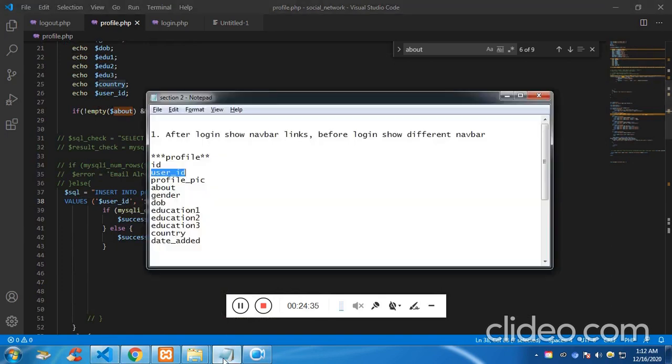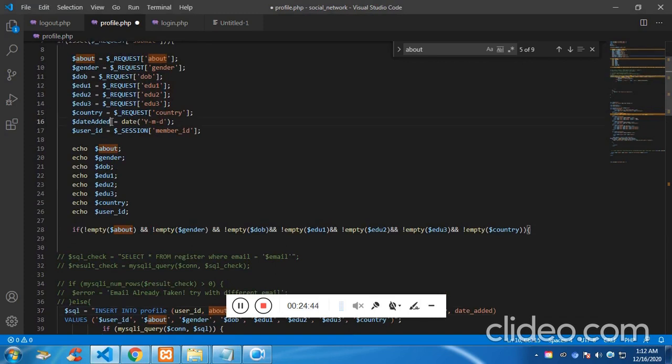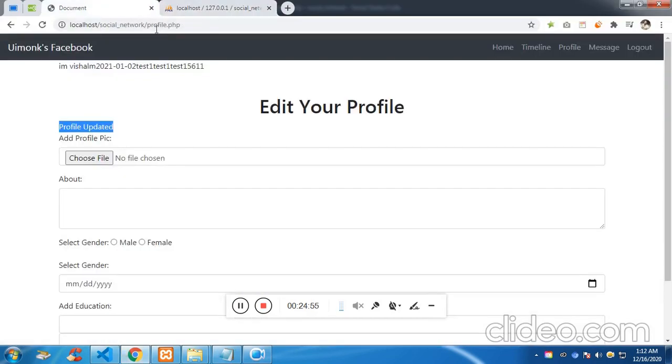Country, I have not added the date added. Fine, let's check.